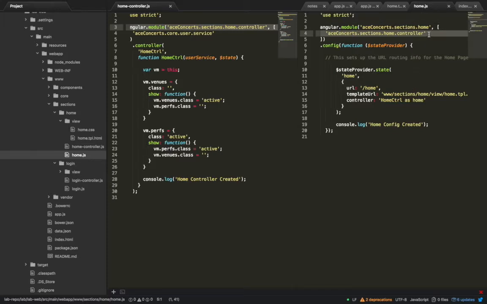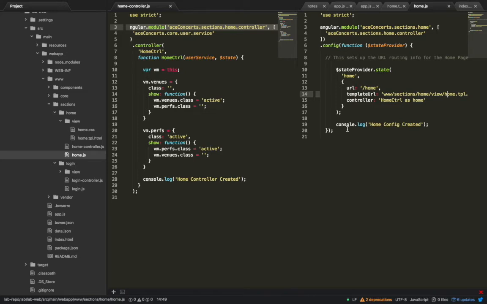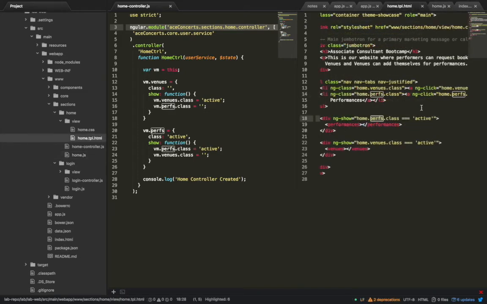Angular has looked through all of the JavaScript code that you've brought in, and it's found the home controller, and it injects it into the home module. And finally, over here on my route, I'm binding the home controller to this view, to this home template. Okay, so that's a route, and that's how you do route definitions.